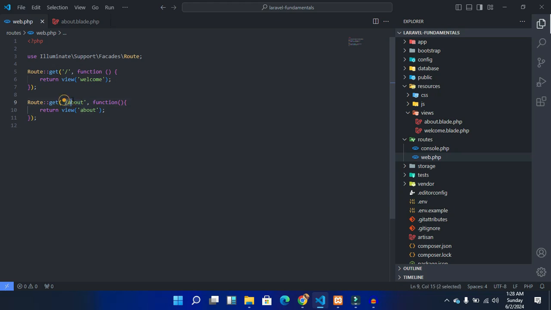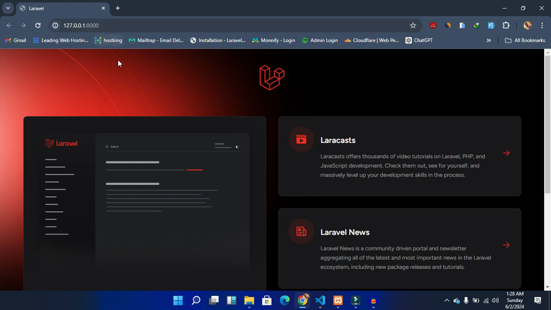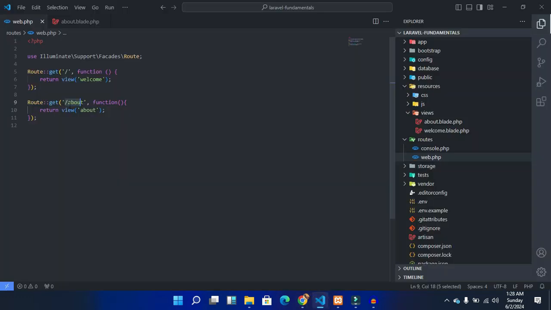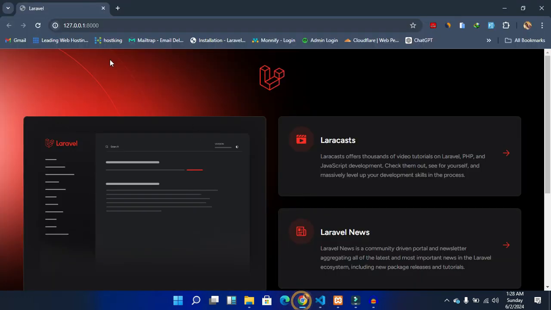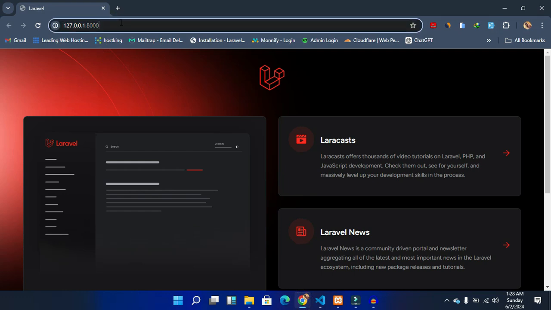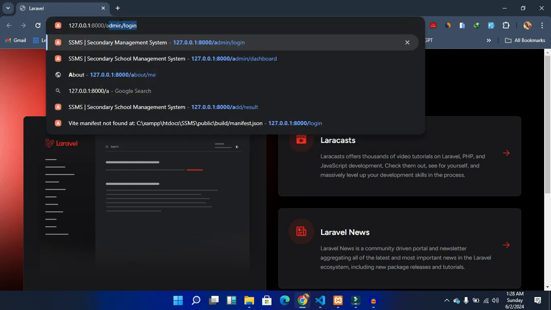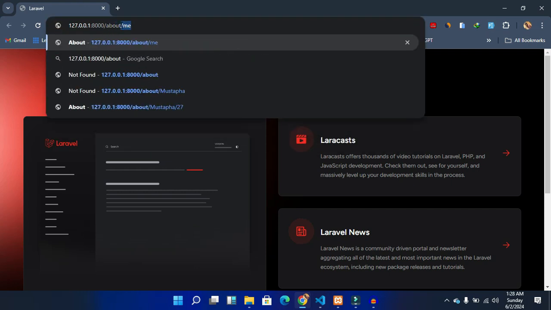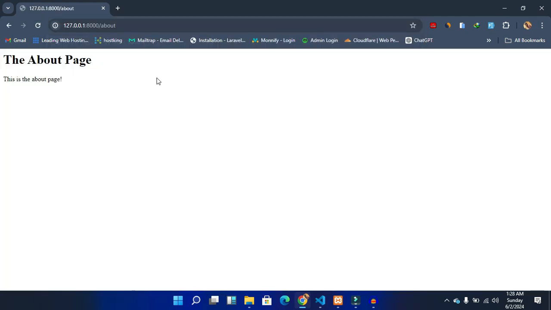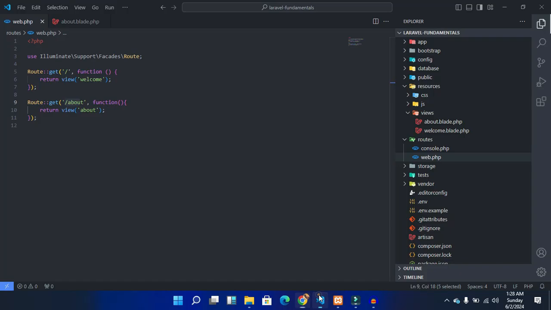So let's go ahead and navigate to this route inside of our browser, the about route. Inside of our browser, you need to come over here after the 8000. You type in the / and then say about. Type in the route name and then hit enter. As you can see, we are presented with our new about page that we've just designed, which is actually here, the about page.